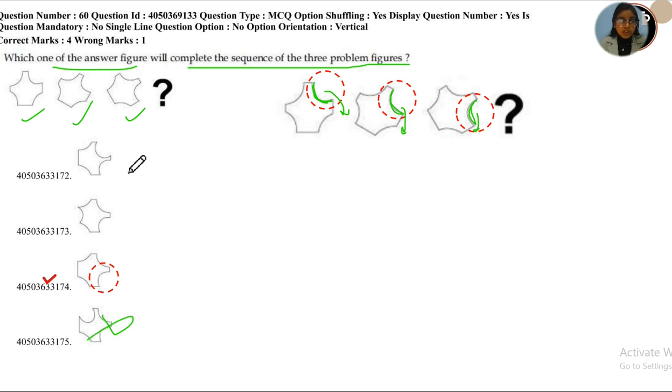Next option which you have is option number B. See, this is also not matching with all these three options, so this is also out. Now we are left with option number A and option number C. Now you can see that the part which I was talking about, this part, over here, this can't be possible because it is moving rightward, it is rotating in the right direction, so that's why option C is your correct answer.